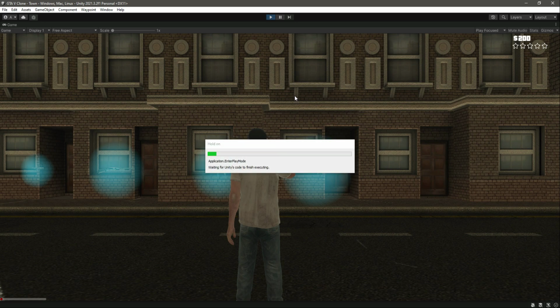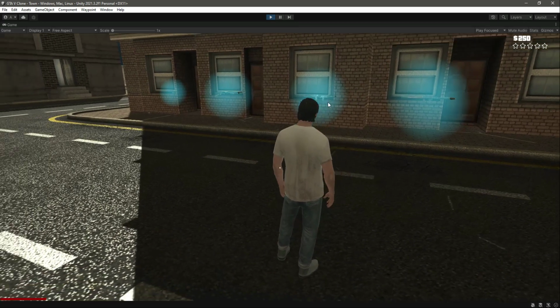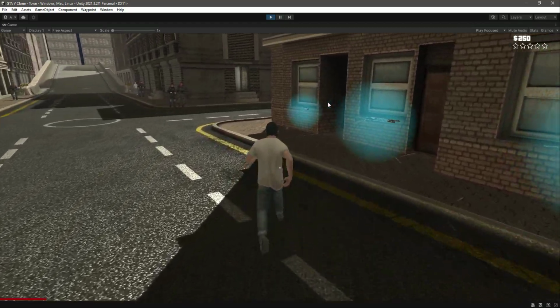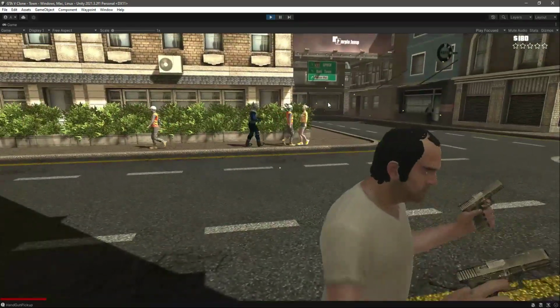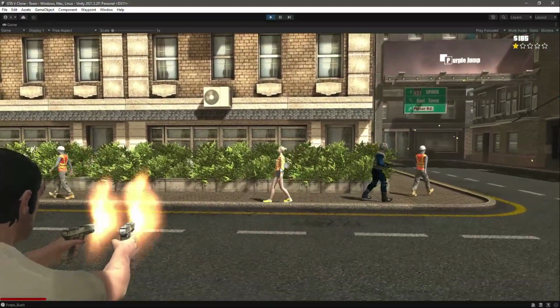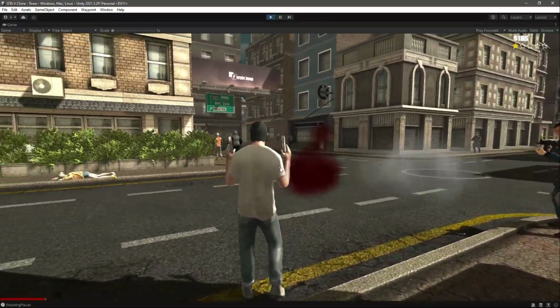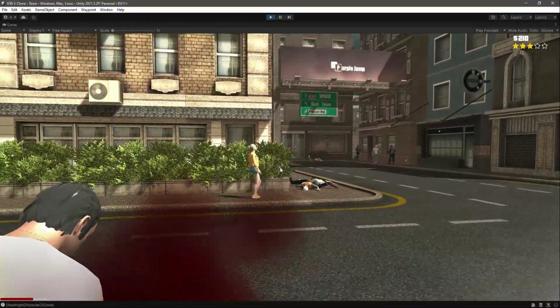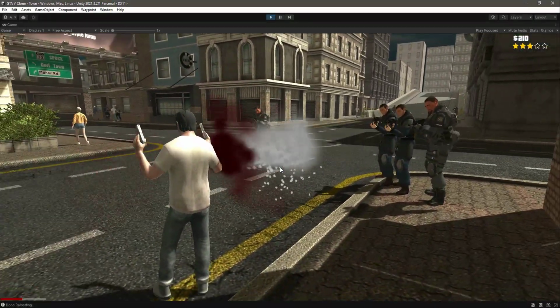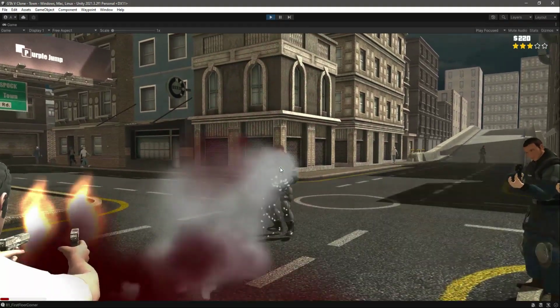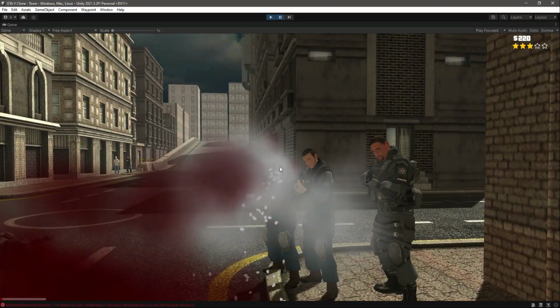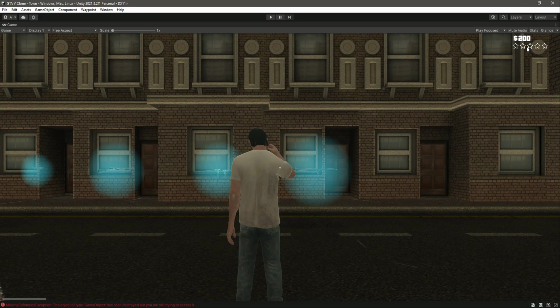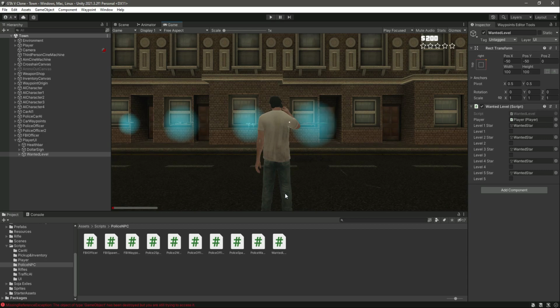Now if we play the game, as you know, the player money, player health, everything is right there. Now for example, if we pick up this rifle and try to shoot this, as you can see, level 1 star is activated. Now let's try to shoot some other one as well. Now as you can see, level 3 is active and they are shooting us. Now let's try to shoot him as well, and let's shoot this one as well. The player just died, but as you can see right there, the stars were activating one by one, and it means that our wanted level system is working perfectly fine.